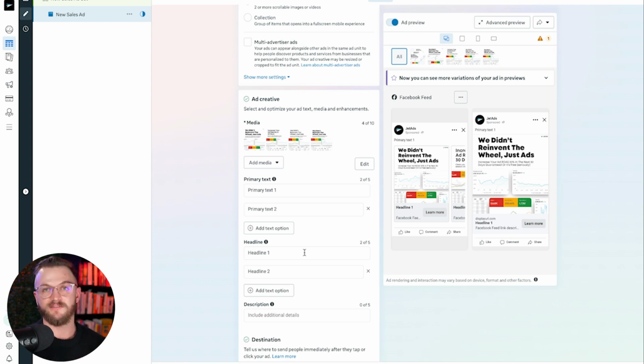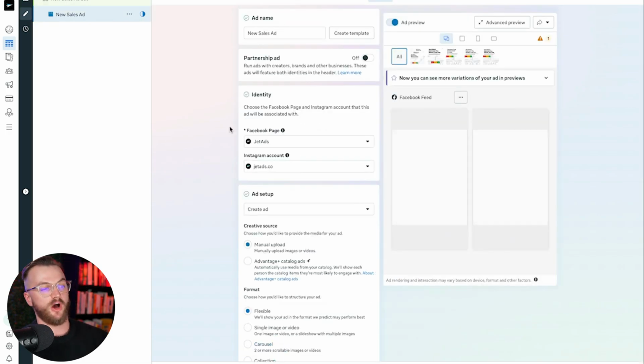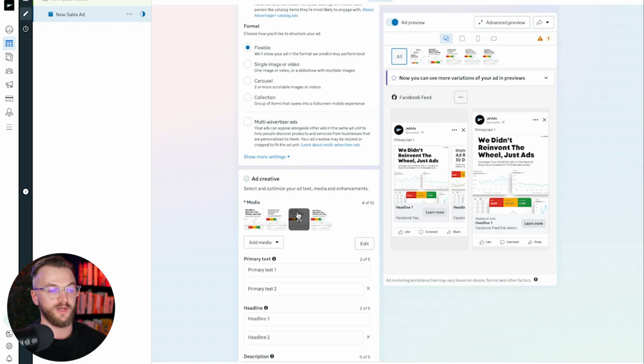However, essentially it gives a way for Facebook to automatically use its AI to find the best combination of assets to get the best ad result in terms of click-through rates and ultimately ROAS. And it's going to optimize for what you're optimizing for here. So if it's purchases, it's going to find the best combination of ads that you upload to ultimately get you the most purchases. So it takes out a lot of the guesswork on your end in figuring out which assets you should use, because you can just upload them all here and Facebook's going to automatically test it.